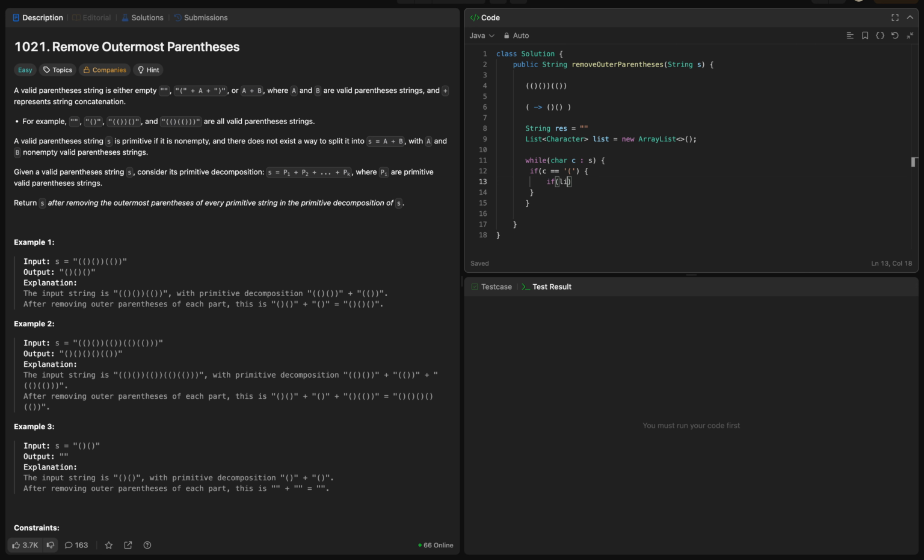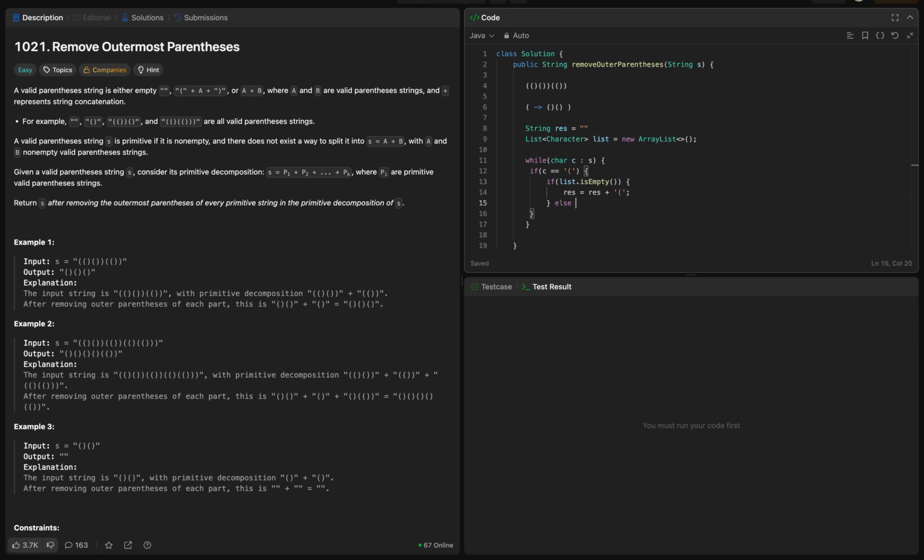So if list dot is not empty, then we need to add it in the string. So result equals result plus C, result plus opening bracket.